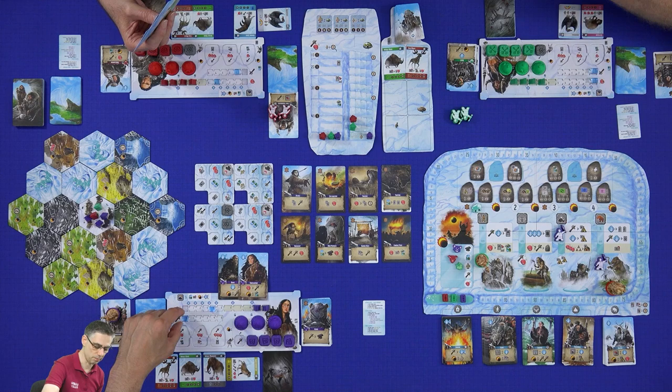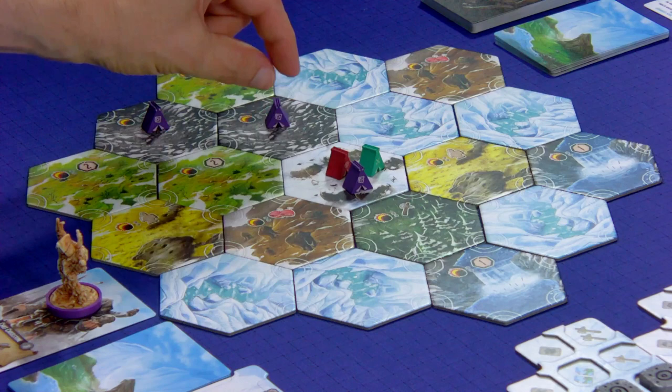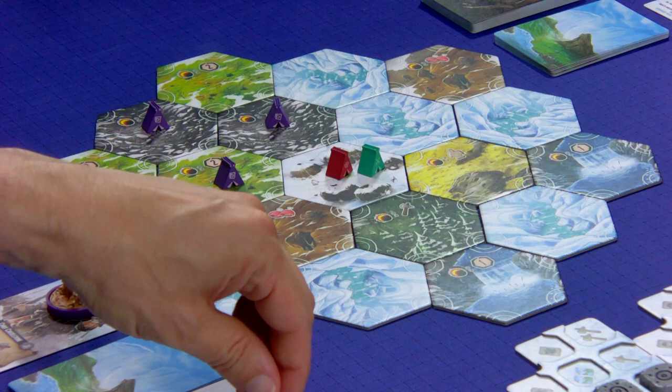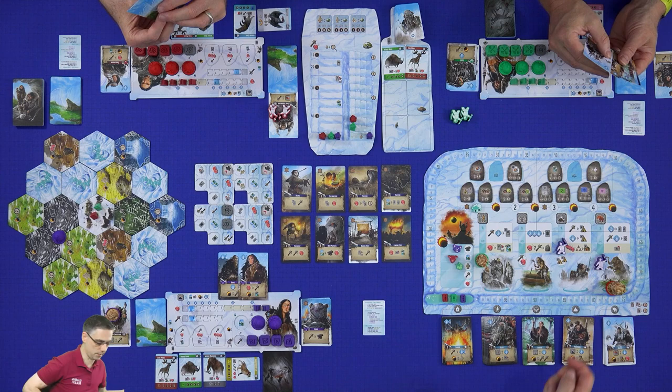And then I am going to spend that four labour. And we're going to go one, two, three, four. And then I'm going to spend three of my four food to convert those into a village. And that's using that action there.